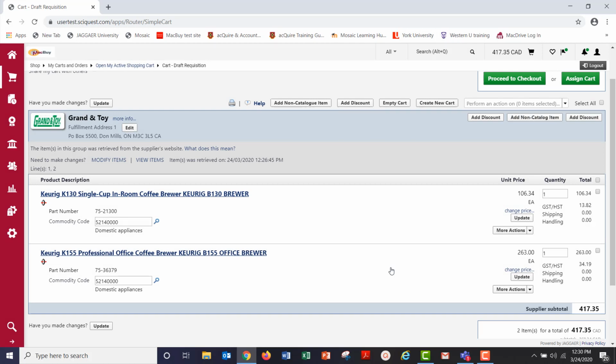Those people with the requester or approval role can proceed to checkout. Those with the shopping role may also proceed to checkout to add a chart field string, tax treatment, or shipping information to the order before assigning to a requester, although this is not required. If left incomplete, the requester will be required to input this information before the requisition can be submitted into the workflow. Click on Proceed to Checkout.